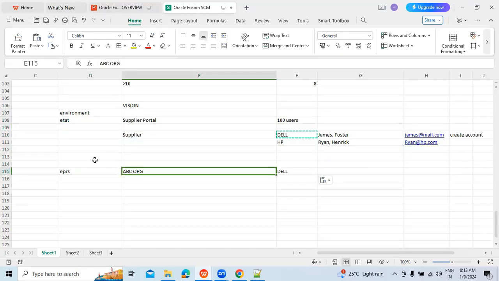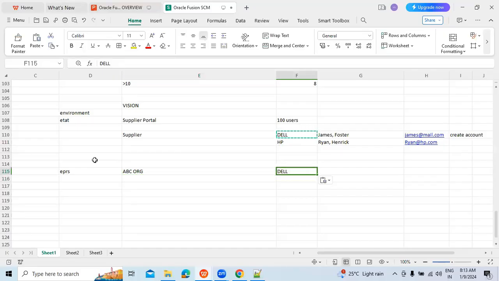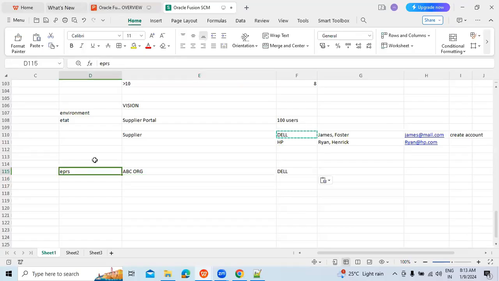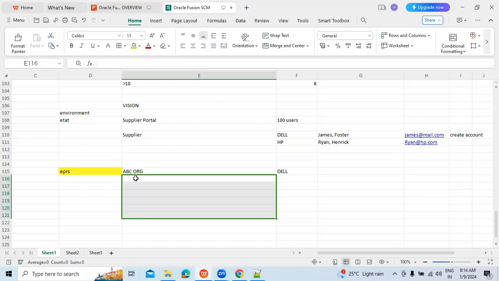If you are a supplier for 100 organizations, each organization might pay for the supplier portal license, but yours won't be a common account where you can see the orders for every party you do business with. You will have to log into the respective environments individually, and then you will be able to see the transactions relevant to that particular organization.